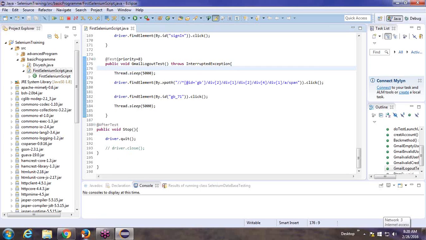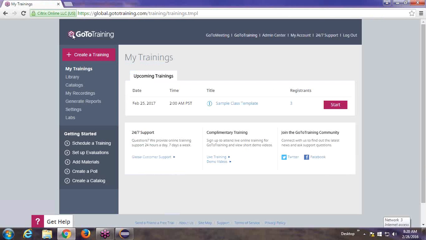Suppose we have multiple windows: this is one window, a second tab, a third tab, or suppose we also have a separate window, for example in Mozilla Firefox.